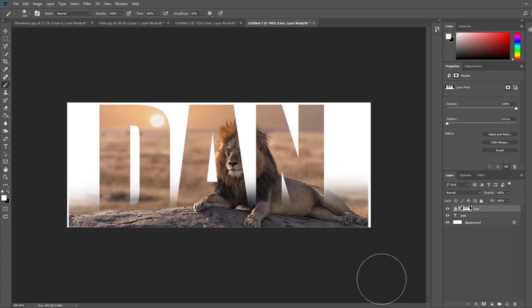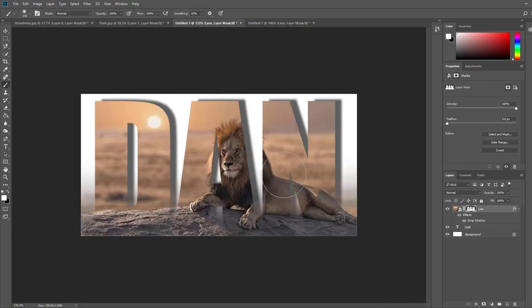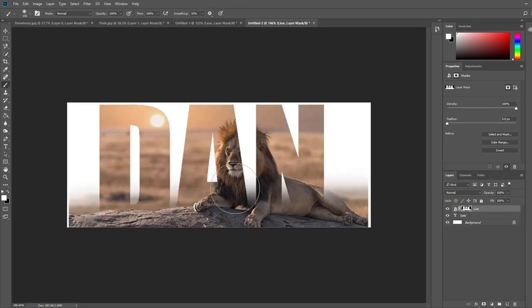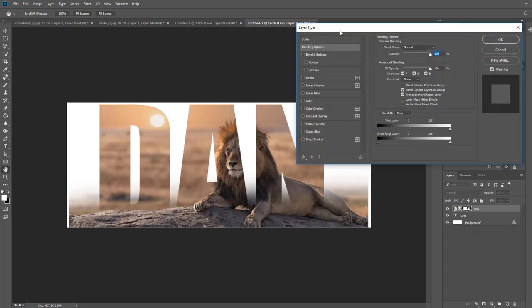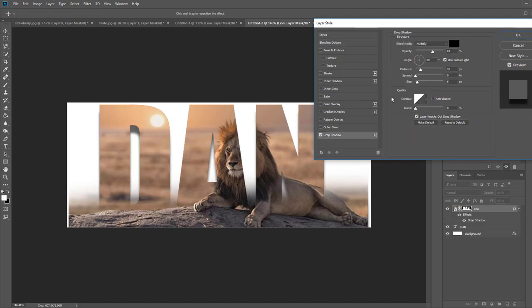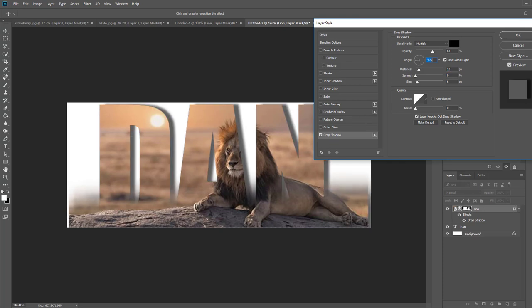So that's a really quick layer mask. And for those who are interested in other things, as an aside, you can see the shadow there by my name. All I did is on that layer, I added something called an effect. If I go to the effects panel here, I can go to blending options. There's a ton of stuff you can do, but I can add a drop shadow, change the distance, change the angle. You can see there's now a shadow on my name.